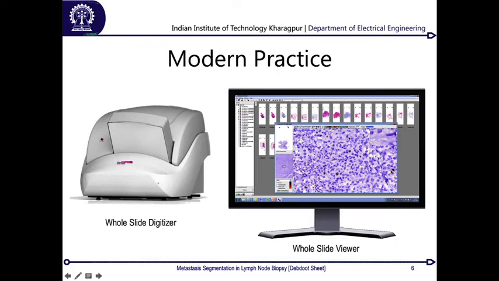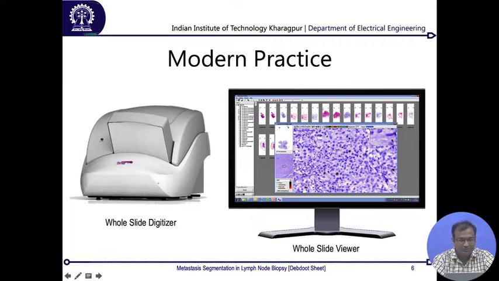a whole slide image. Now it's pretty good, because what you would see in this kind of whole slide viewing workstation is a virtual slide showing where the mass of tissue is. Since you can scan the whole slide, you have a thumbnail, and then you can pick whichever slide you want to see, and magnify to whichever region you want to see. Since it's scanned at different optical magnifications, you can emulate the same kind of behavior. And the good thing is that you don't need to sit at a physical microscope anymore.